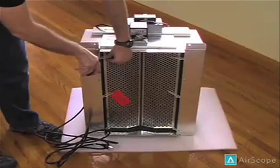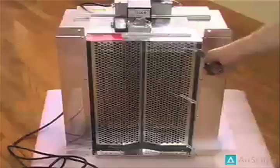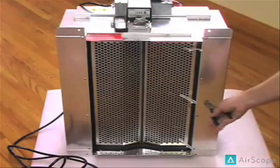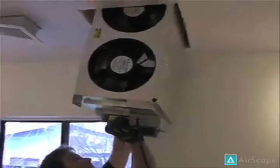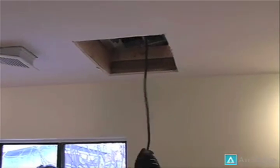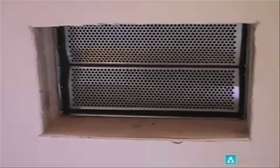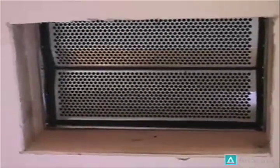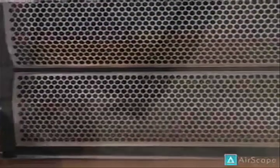As an important note, please be sure to remove the tie wraps that secure the damper doors, as leaving them on will certainly cause you problems. Next, get your fan inside the attic and secure the fan to the framing, making sure that you do not over-tighten the screws, as it may affect the vibration isolation qualities of the gasketing. We also recommend that you thoroughly caulk all of your seams to ensure the unit only draws air from inside the house.